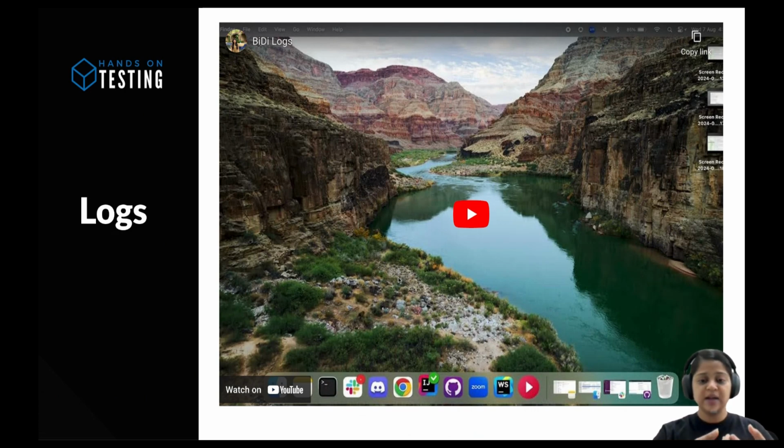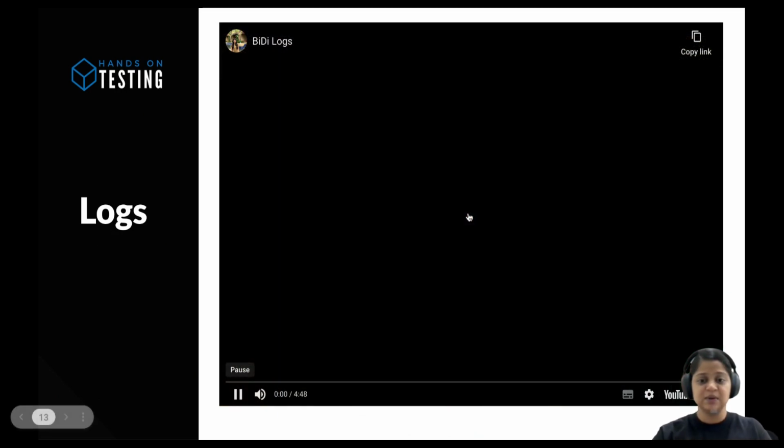But now with BiDi, you can consume it, right? And that makes your test very powerful. Now you can test edge cases. Now you can test that if I click this, an exception is expected to be thrown and I can check for it. At the same time, when you're testing something and you don't expect an exception to be thrown, but it did throw, that means you need to go fix your code at that point. So it can be beneficial in that sense. That's exactly what we see.